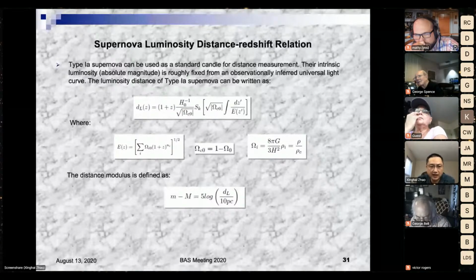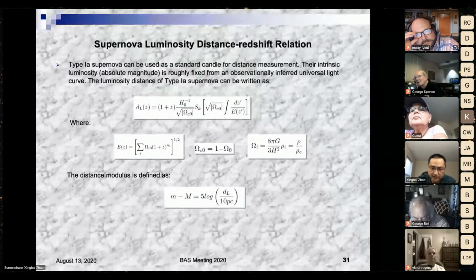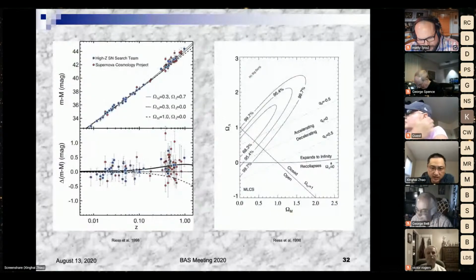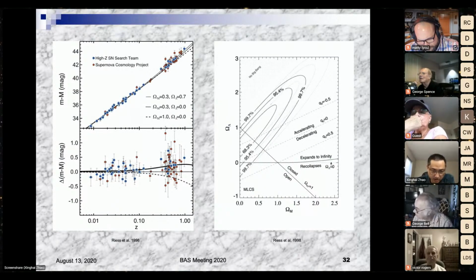Okay, so in the second line of the equation, the E, that's energy, can be a function of different components. They are involved in different ways. Using the supernova data, we find that if the total energy density of the universe is 1, matter, including dark matter and normal matter, is only 30%.